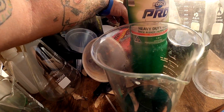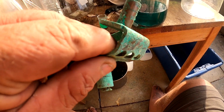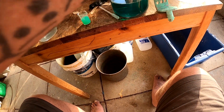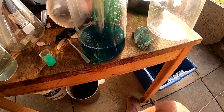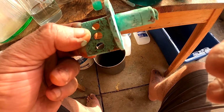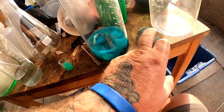So I'm going to get some copper. I've got some copper pieces here which had silver coatings on them, and I've already removed them. Then there was tiny bits left on there. I'm going to place these in the bottom. Any silver that's remaining on there will get dissolved in, but there's only a tiny bit, so that's fine. And I'm aware that there's still free nitric in here, which means some of this copper will get dissolved. That's fine too, I've got plenty of copper. So I'm going to lower this down in there without dropping it and breaking my beaker. And look at that, instantly there's a reaction.